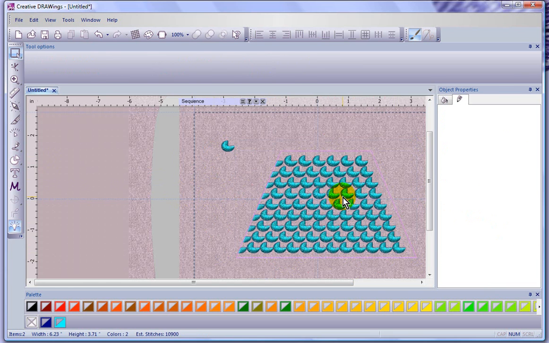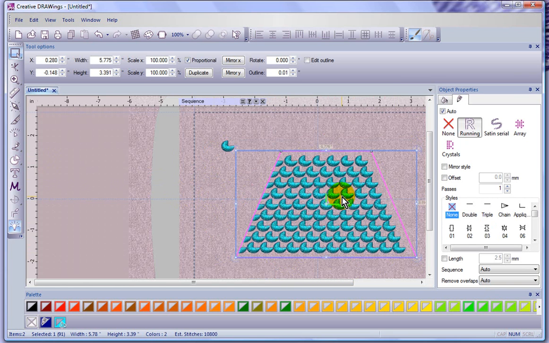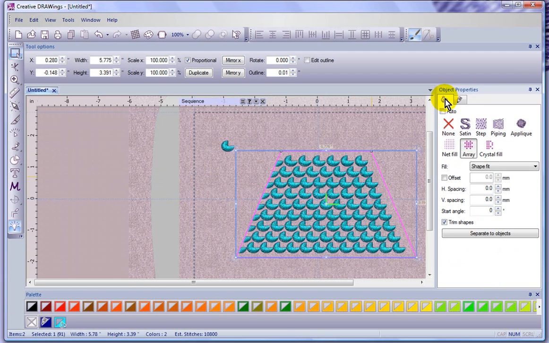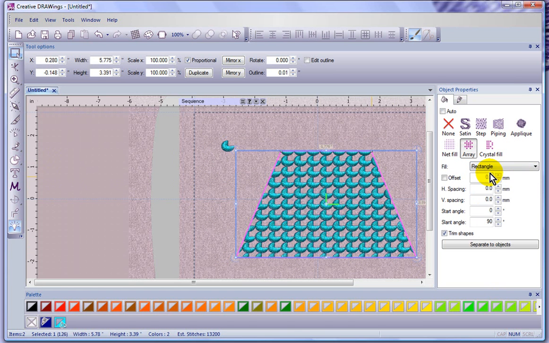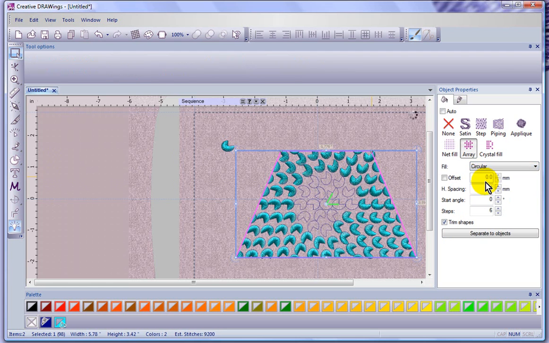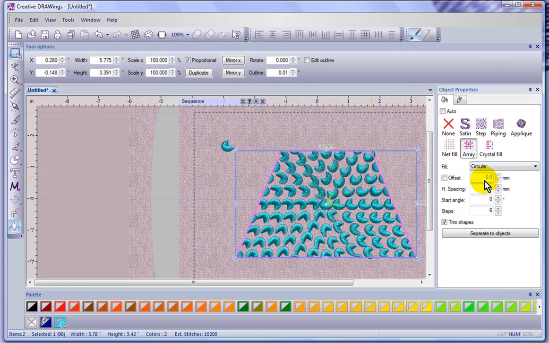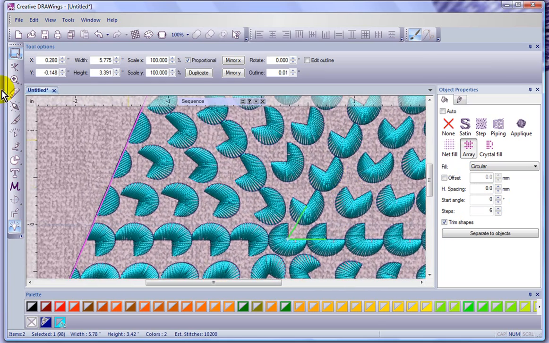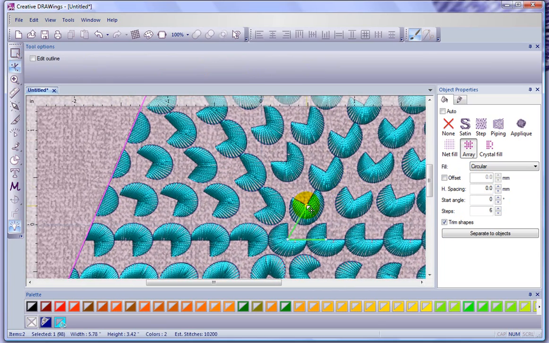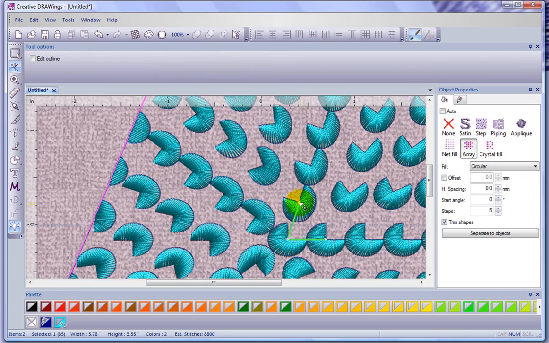And so we get our different style of array. Now, if I choose the fill tab, I can see that it's an array and it's set for shape fit, and I could change that to be rectangle fill or circular fill or whatever style of fill that you want to, and I have all the same abilities to modify that array with my green angle lines or with the horizontal and vertical spacing.